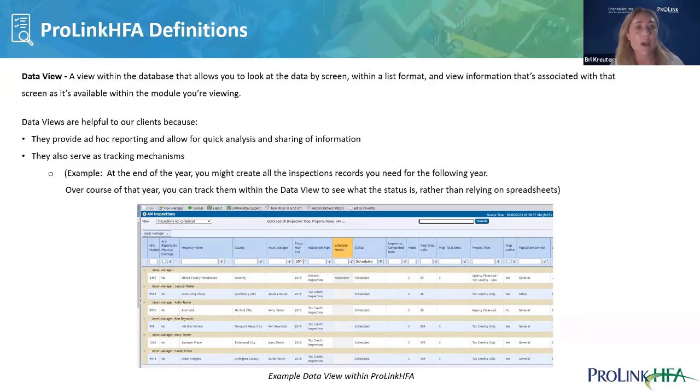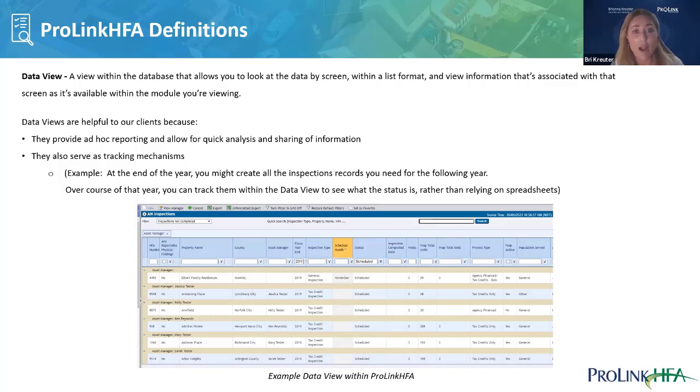So data views basically allow you to look at data by screen in a list format within ProLinkHFA, and it will also allow you to view related information that's available within that module. So our clients use this for ad hoc reporting and quick analysis. Like if someone emails you and asks you to look something up, you have to do something by the end of the day, data views can be really helpful for that.